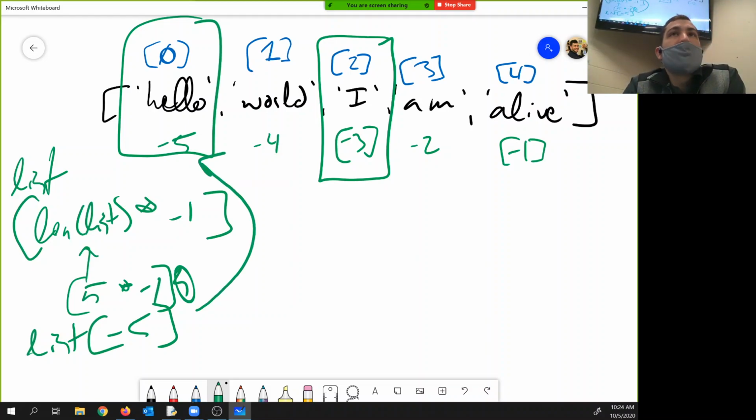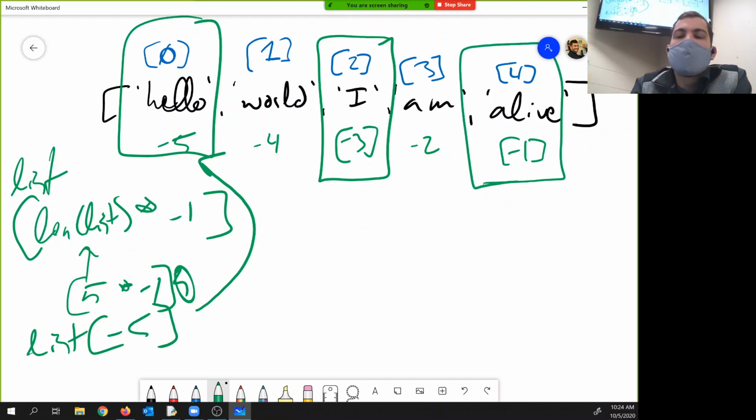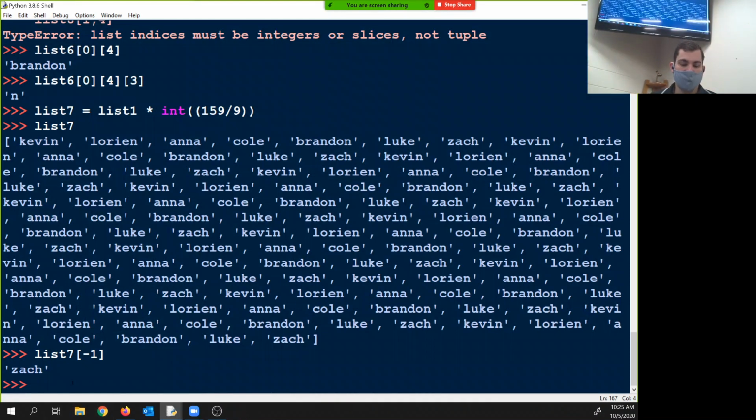A little complicated, and you don't need to do it that way, but to get this you can do the -1, and that's the easier way. I'll show you the harder way, just so you guys know it. You can also do list 7 bracket length of list 7 minus 1.